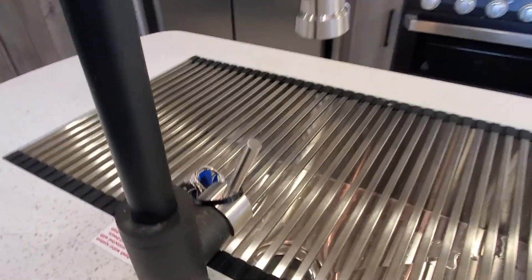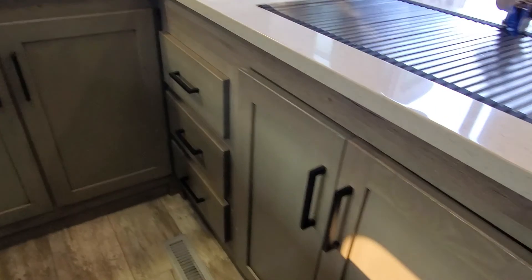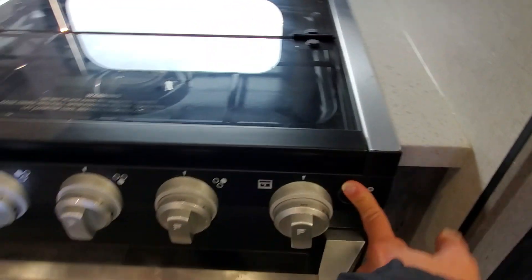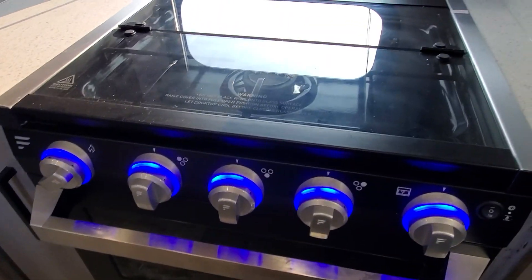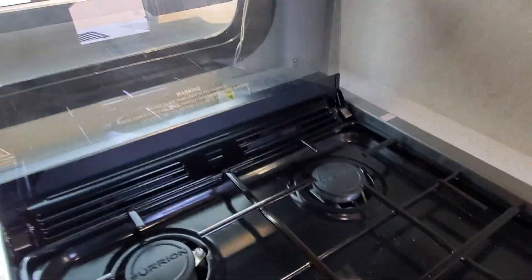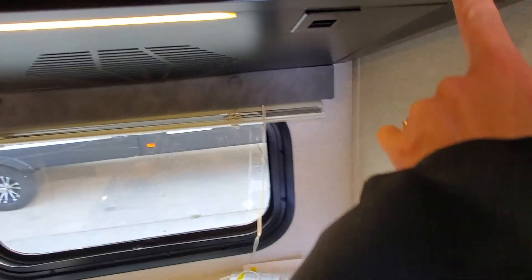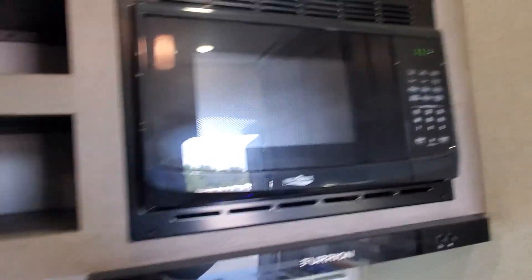Your keys are right there on your kitchen faucet. Beautiful LED lighting all around, good cabinetry storage, and lights to illuminate your stovetop. To access that, take this lid, flip it over once, flip it over again — it's gonna give you a nice backsplash and access to your three-burner cooktop. You do also have a hood fan and LED lighting underneath as well. 30-amp service microwave, and we do have your fridge on and getting cold.